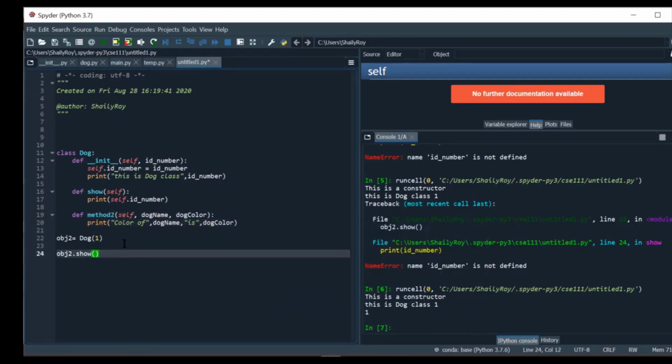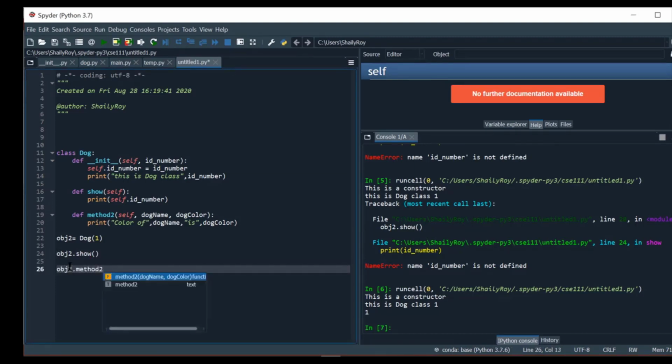After that, if I want to call method 2, how can I call that? Just like obj2.show, I just need to write obj2.method 2. And as you can see, dog name and dog color are the parameters for method 2.